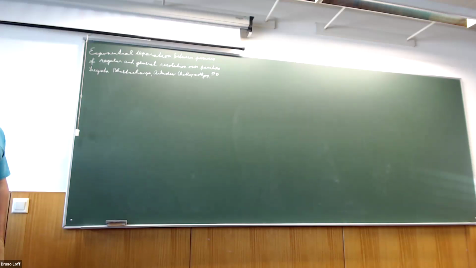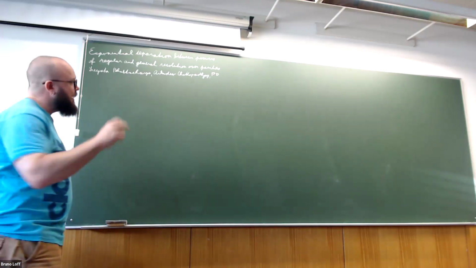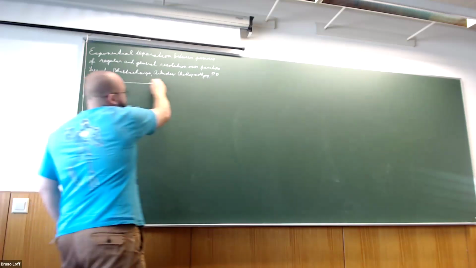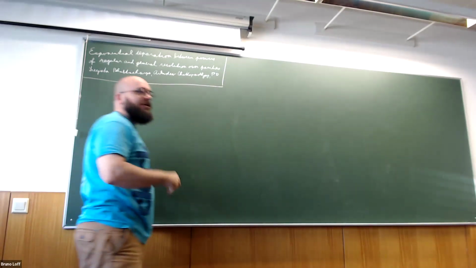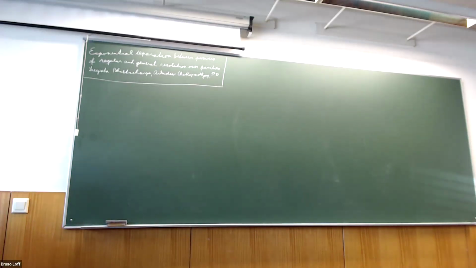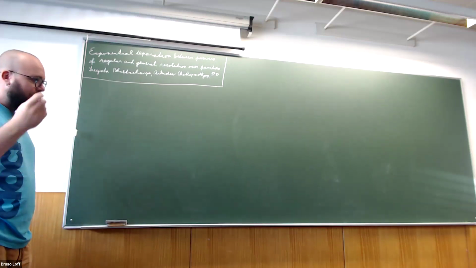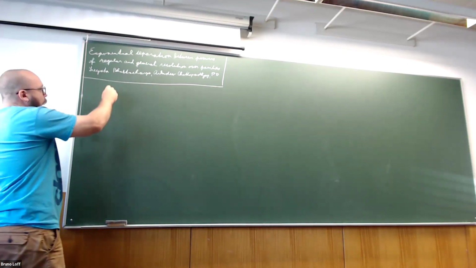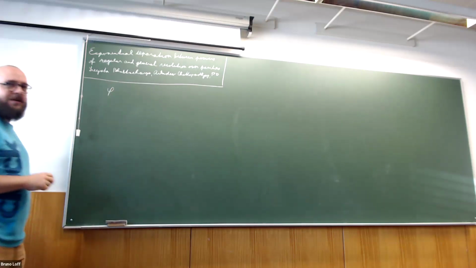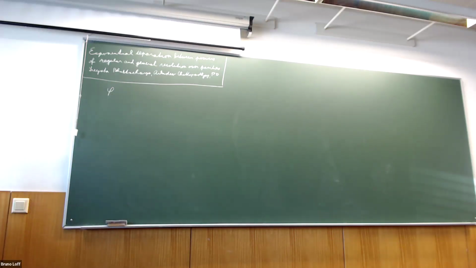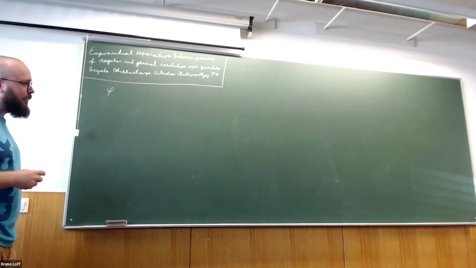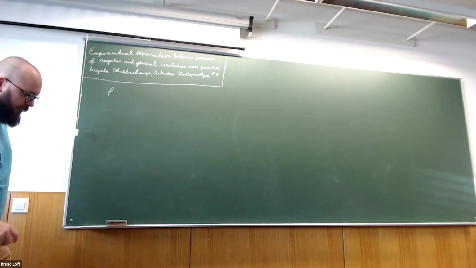So who knows what a resolution proof system is? I've heard about it. Okay, so maybe I will define what a linear resolution system is. It's a generalization of resolution, and it's the following. You have some unsatisfiable formula phi, and you want to prove that it's really unsatisfiable in some proof system.